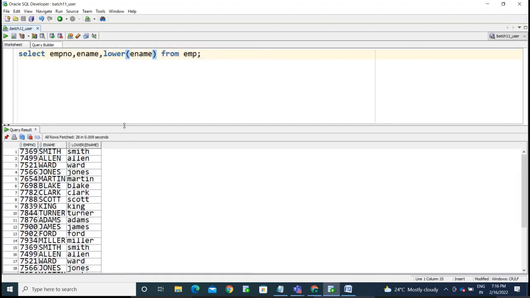If you want the initial letter to be a capital, use the initcap function. See, the starting letter of every word is a capital letter. So if you have something like ABC 123, A becomes a capital letter.